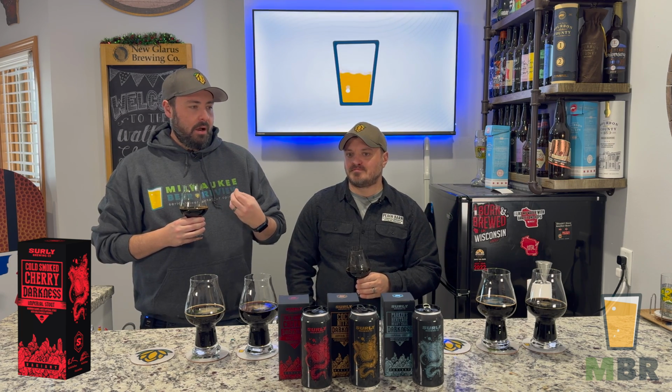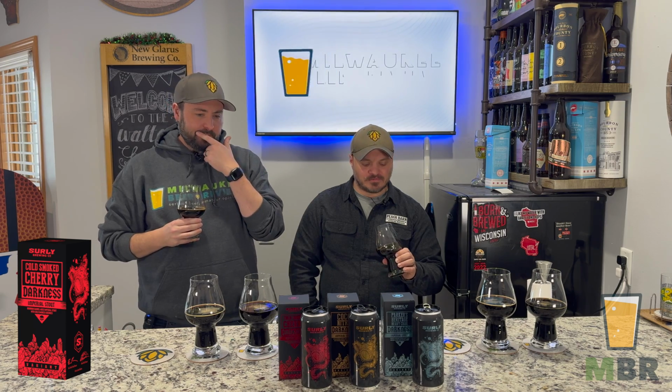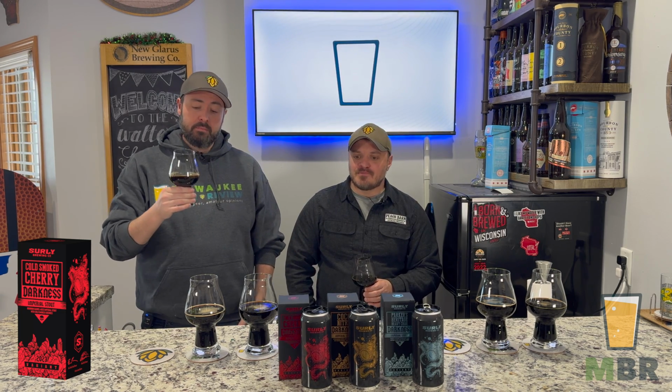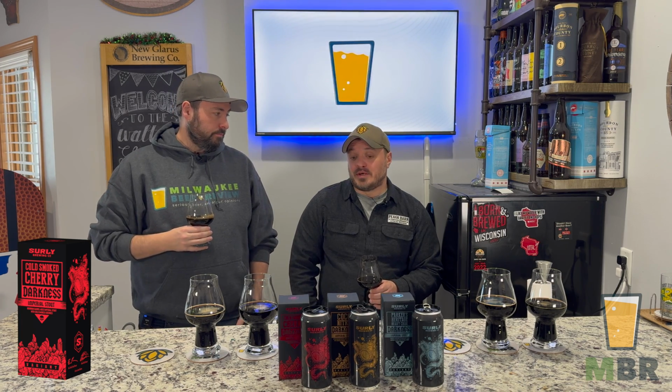I don't get a ton of spirit. I can tell that it's there, and there's a little bit of a bite to this that filters in behind that, but this is actually pretty tasty. I wish it had more cherry than it does, but it definitely makes good on the smoke character, for sure. So I do think this is smoked cherries, not a brand. Well, we'll check. No, really interesting. Again, not exactly what I was expecting, but really good.